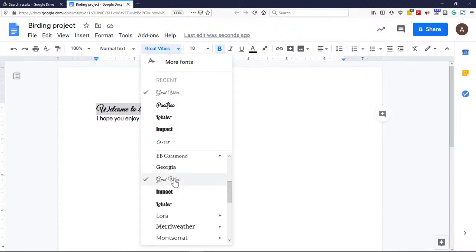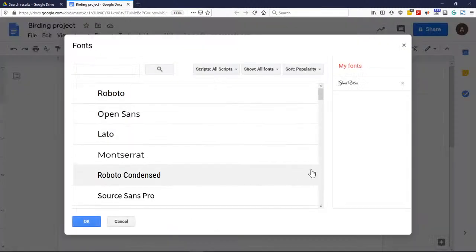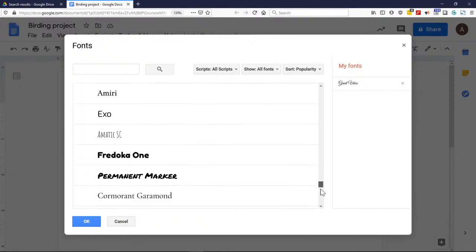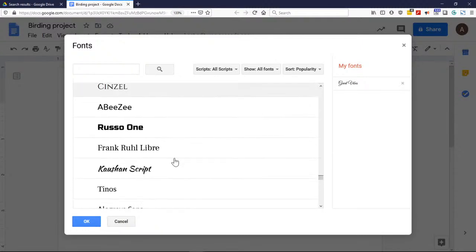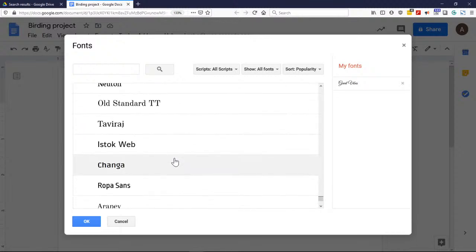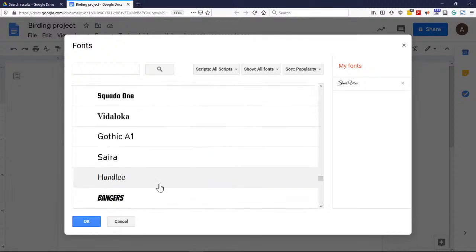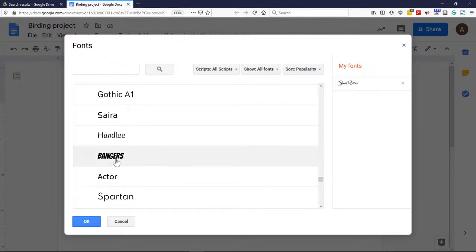Yeah, it permanently downloads it. So there are more fonts than just what's listed there, and you go here to view that. Lots and lots of them. I think it keeps loading. I won't guess how many there are.